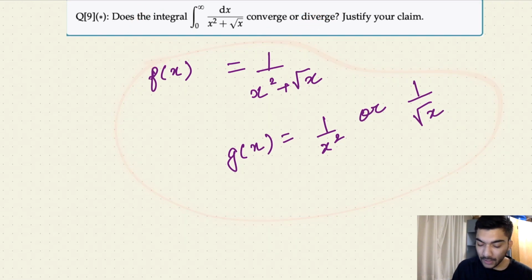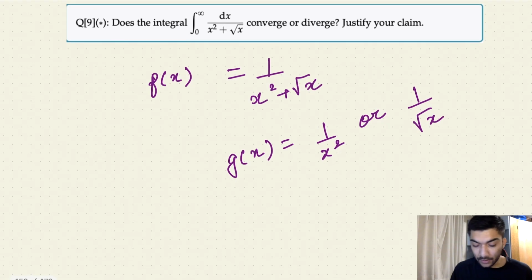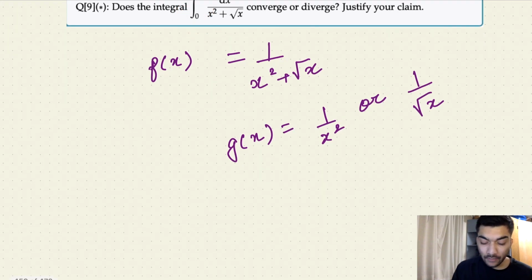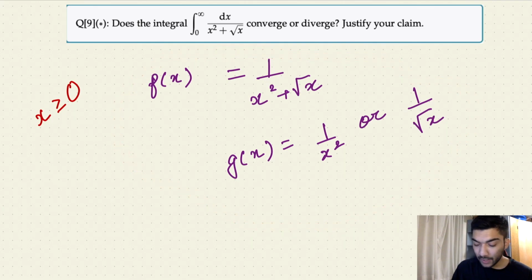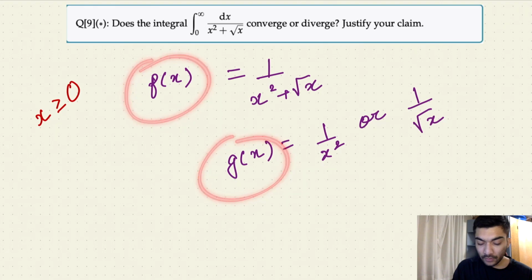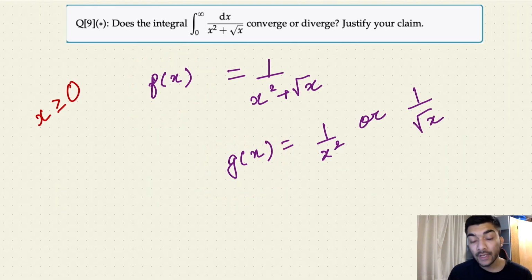So now since we have clearly identified our f of x and g of x functions, let's compare our f of x and g of x and check which one is greater. And you also know that we have to check those comparisons based on the interval provided in the definite integral. Let's compare both of these functions f of x and g of x and see which one is greater, or which one is smaller.